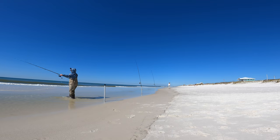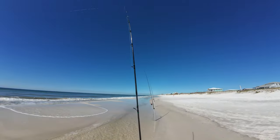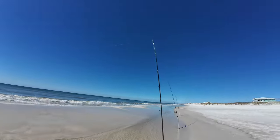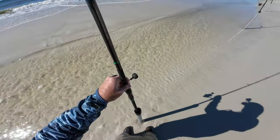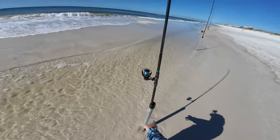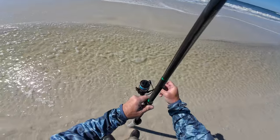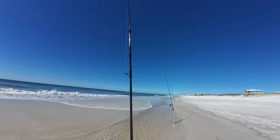Guys, I'm going to show you a little trick. You see, most people put their rod down in the rod holder like that — well, pompano, as soon as they get hooked, a lot of times they like to swim in toward the beach and your line goes slack. Your pole never even moves, and you don't notice it until you see your line slack laying on the beach. So what I like to do is use that sputnik sinker to hold tension on the line — raise your rod up. When you lose tension and it swims in, you're going to see it and hear it. It's just a little added thing to help you not miss bites and be able to tell when you've got fish hooked.